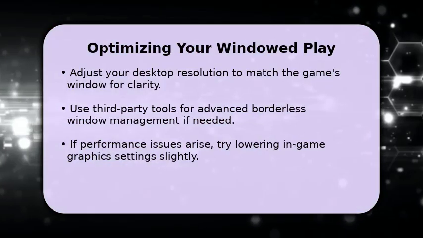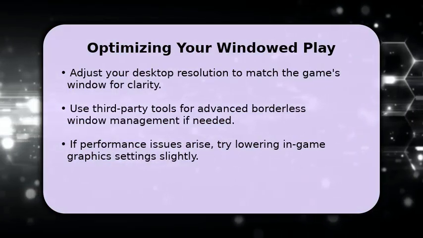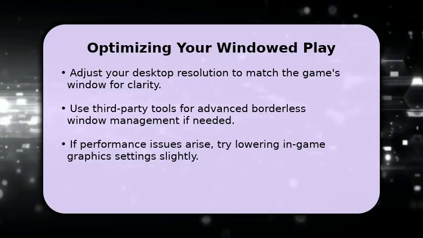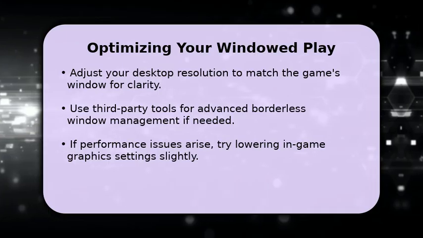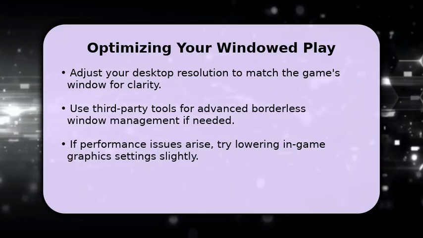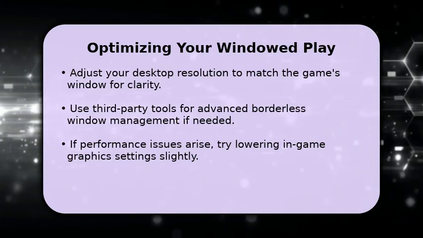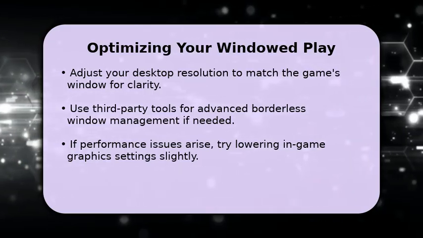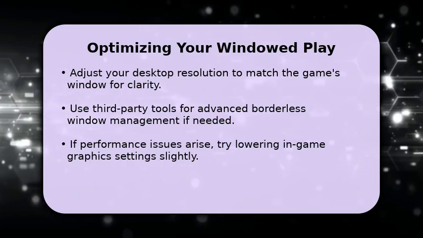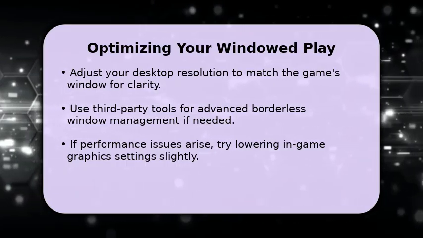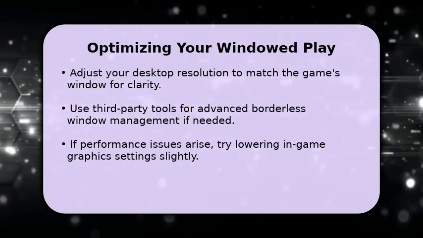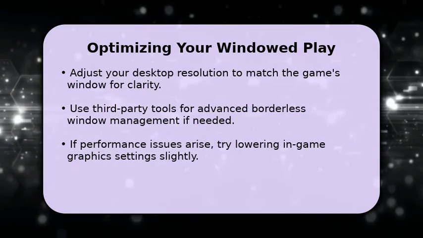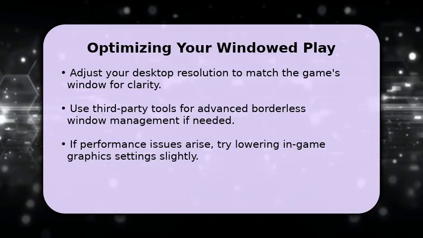To optimize your windowed gameplay, consider matching your desktop resolution to the game's window size for a crisp display. If you encounter any visual glitches or performance drops, try slightly reducing some in-game graphics settings. For those seeking even more precise control over window placement and sizing, several community-made tools are available that can enhance your borderless window experience. Experiment with these options to find the perfect setup for your gaming and multitasking needs.